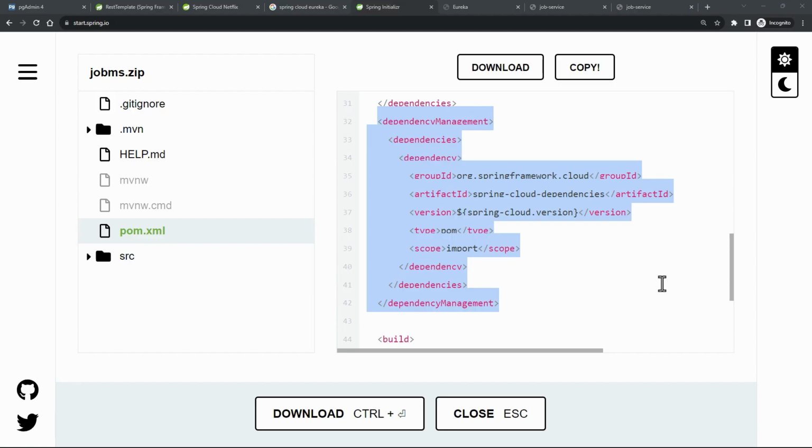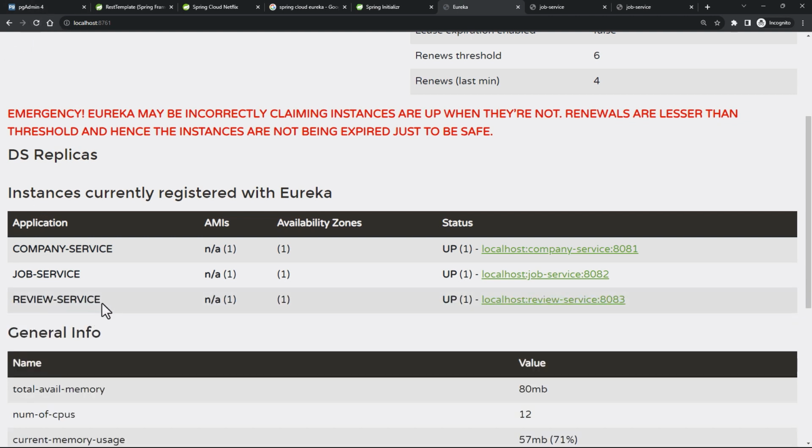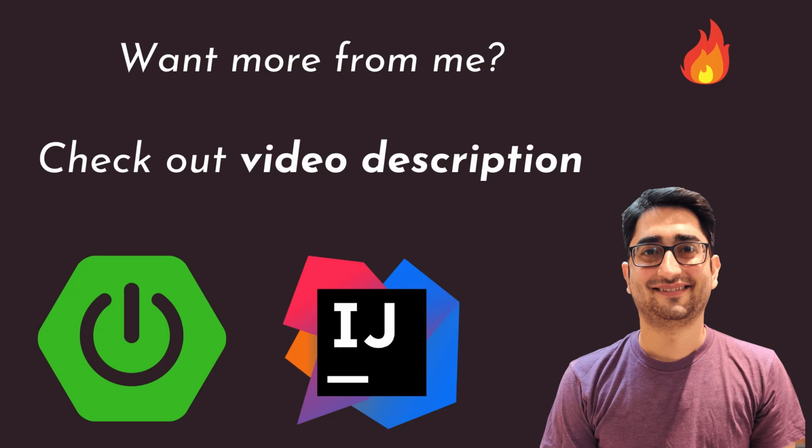Now, if we head over to the Eureka page and refresh, you should see review service with its endpoint appear over here. So the service has been successfully registered. This is how you can get review service registered with Eureka Server.